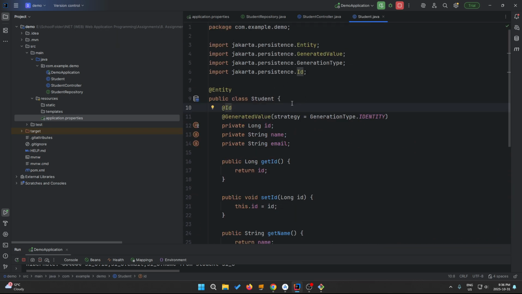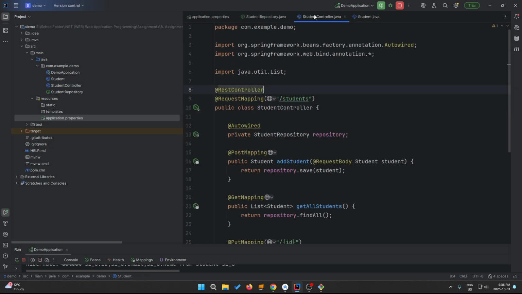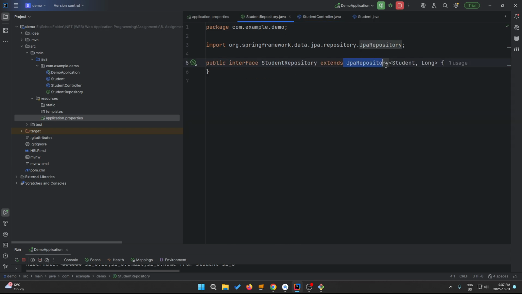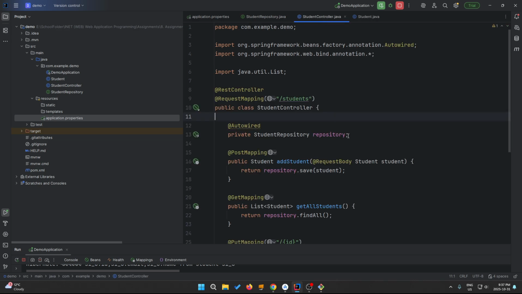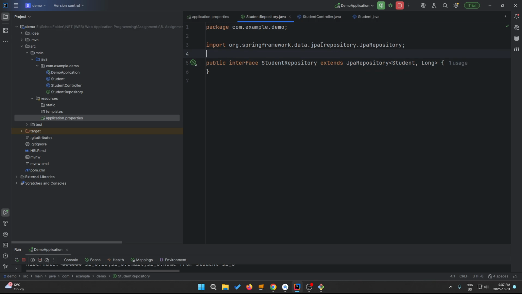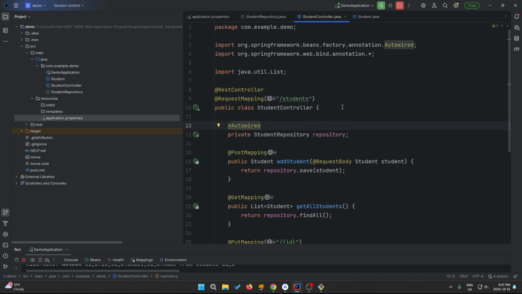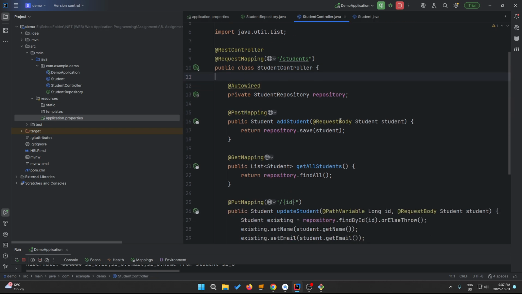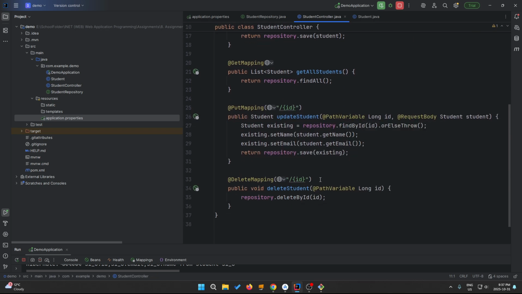And stuff like the generated value, the entity. A lot of this stuff is happening behind the scenes, like the autowired and what a bean is. It's a bean because this JPA repository has generated the functionality for it. But the interface itself is not a bean. So yeah, it's a lot to understand, but hopefully it makes sense.